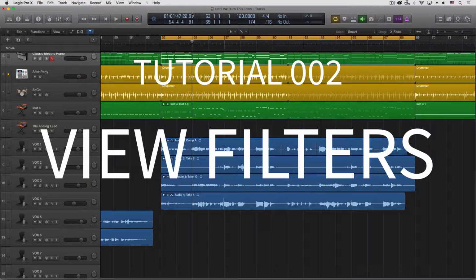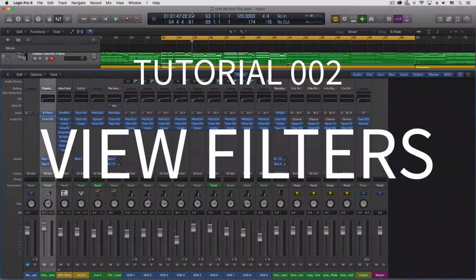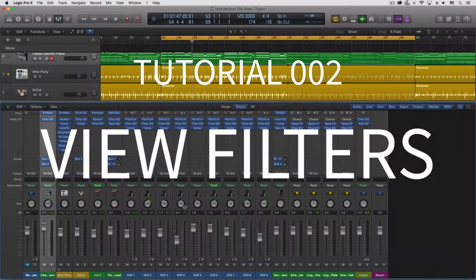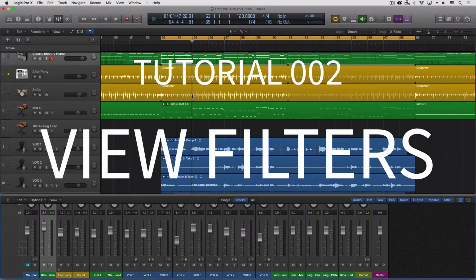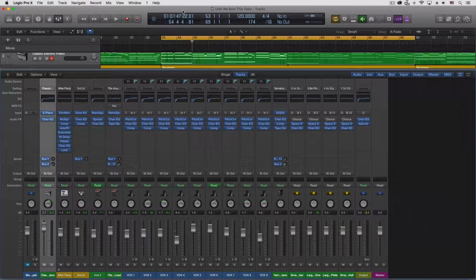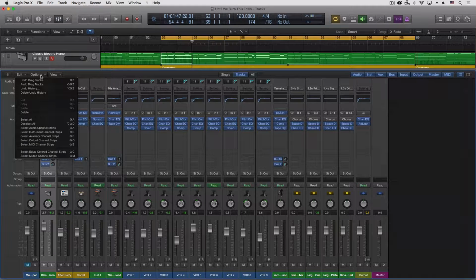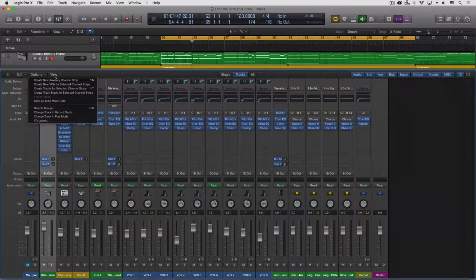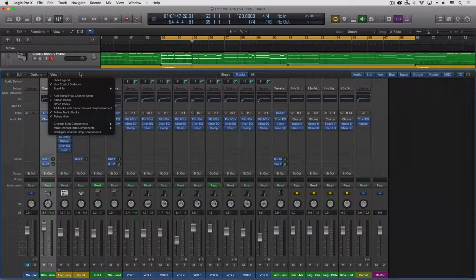Okay, so we're going to look at something really cool in the mix window. You can hit X on the keyboard to open that up. It's scalable. I'm going to have a lot of it open. If I had a second display running right now, this would just go on that second display. But at the top here, we have some menus with some useful options and view options.